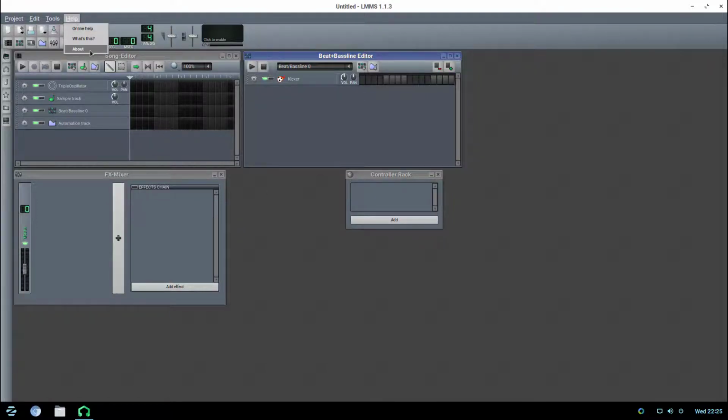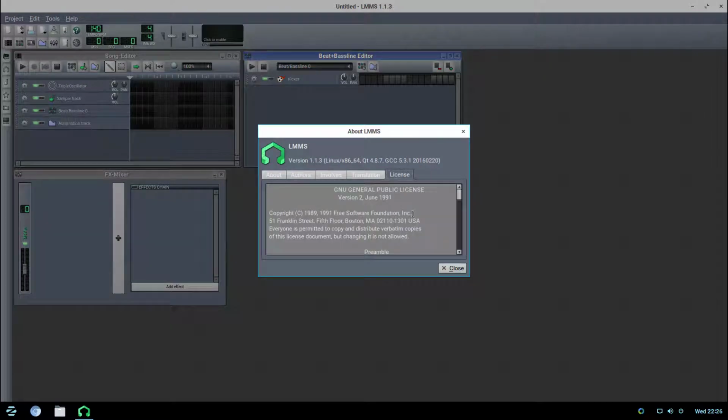I do want to see if this is actually under the license here. Is this a free version? Okay, free software under the GNU General Public License. Okay, so the theme that I'm getting from Zorin, it seems like they're opting for open source software as part of the install process.